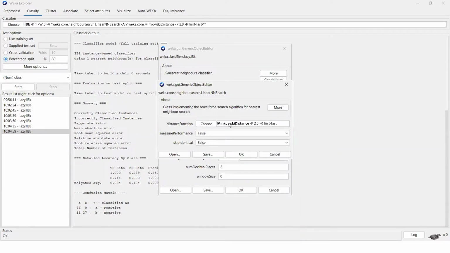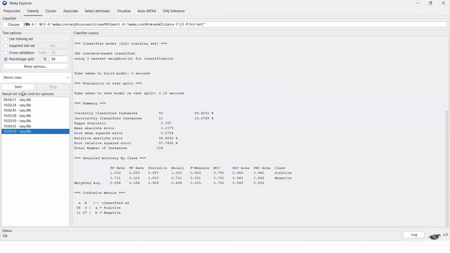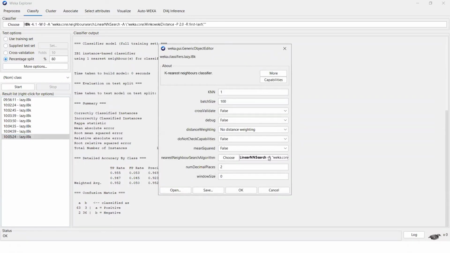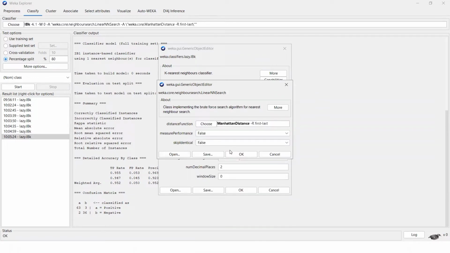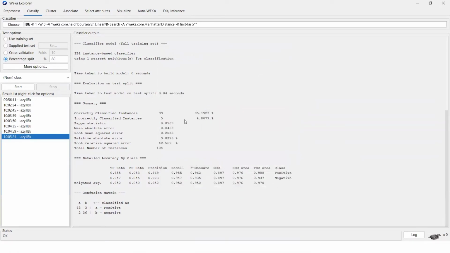So I go to Manhattan. Okay, Minkowski, as the case may be. Then we run it again. You can see there now, it goes up again. We still have more left to choose from. So this is called the simple hyperparameter optimization. You try to check, am I getting a better result or am I not getting a better result? So this is how you can run a very simple experiment in the WEKA environment.